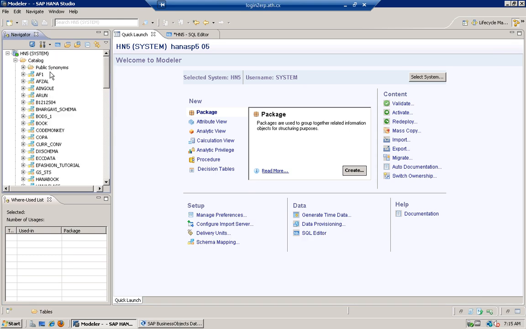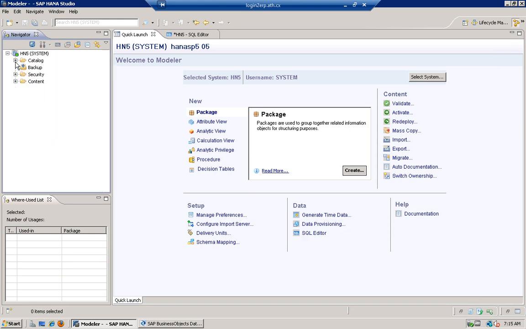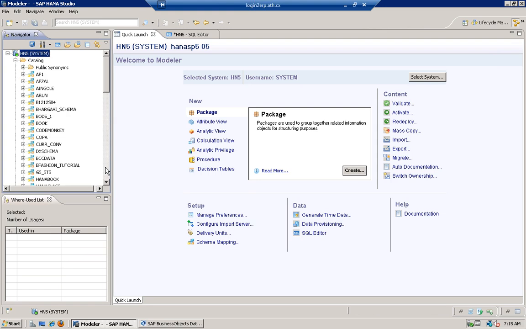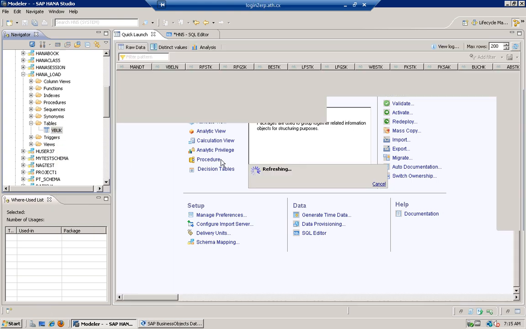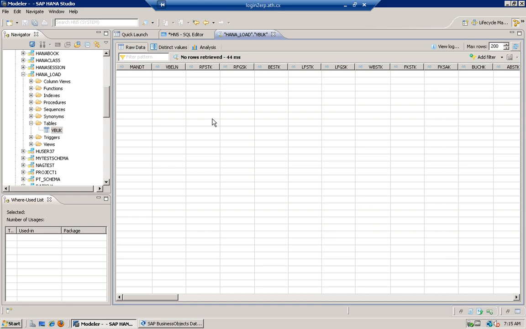Let me just refresh the screen once. So I have VBUK actually brought into the HANA database. Now, if you go ahead and look at the data and the content, you will not have any data here.